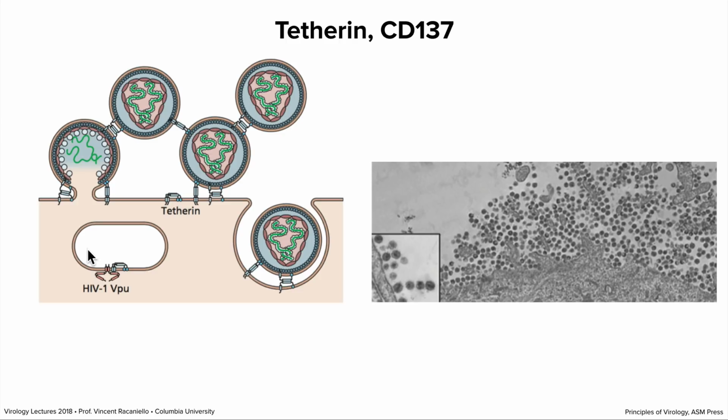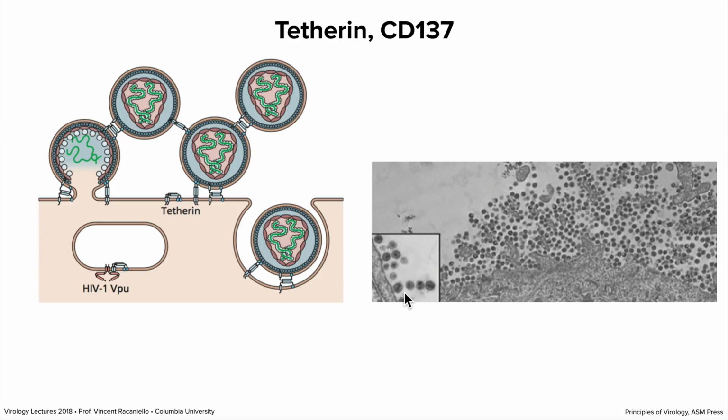And here is a diagram showing HIV budding from a host cell. And Tetherin forms dimers. So one copy of Tetherin in the host cell will interact with another copy of Tetherin in the growing bud of this virus in multiple ways, as you can see here. And it holds them to the surface. That's why it's called Tetherin. It tethers the virus particles to the surface. You can see a big chain of budding virus particles here in the diagram. And on the right is a cell showing this phenotype. The cell is at the bottom, and the viruses are stuck to the surface via these Tetherin chains. You can see a nice blow-up of that there.